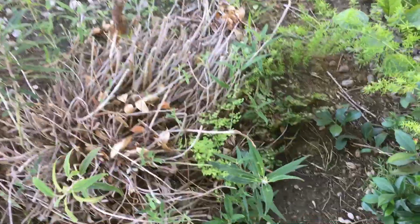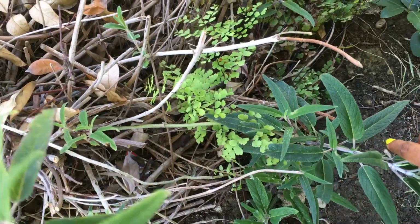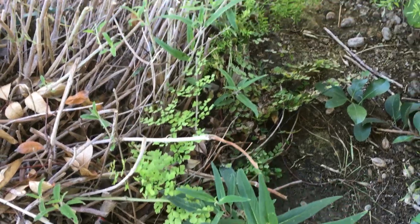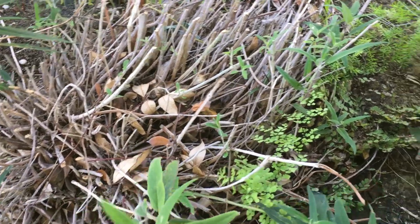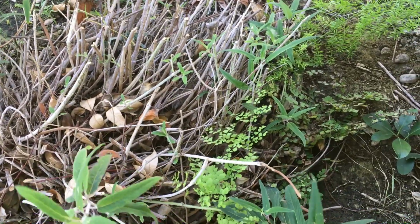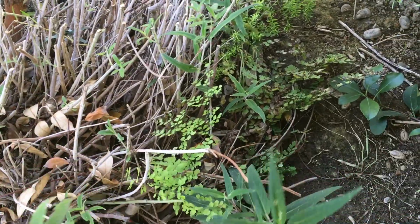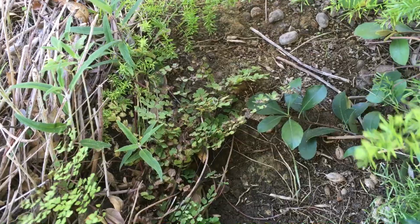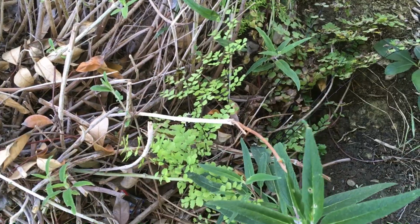Now here's another one. Well, another two. This is our California maiden fern. Our maiden fern is a little different from others, and this does best with full shade. I recently had to cut back my Mexican sage plant, which I consider a native because I'm so close to Mexico. It's in the territory. I consider it. With the cutting back, you see where it got too much sun, it's getting a little burnt, but it's starting to grow over here where it gets a fuller shade.